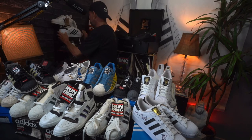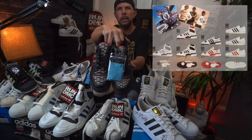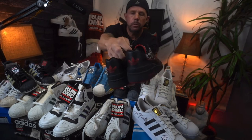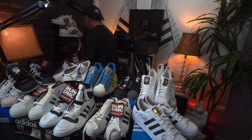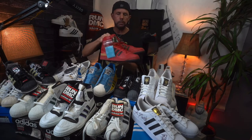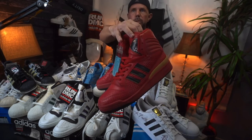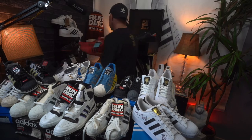The next pair are some sample Eldorados and Brahms — they made several of these. This is a pair that didn't release. What I like about it is that it has 'Run DMC' repeated really small on one shoe and a little bit larger on the other — just a neat detail. I really wish they would have released these. Another pair I've got here — the prototypes — what's really special is they actually put the group's picture on the front. Temple of Run DMC. Just a beautiful pair of shoes. Definitely one of my favorites.